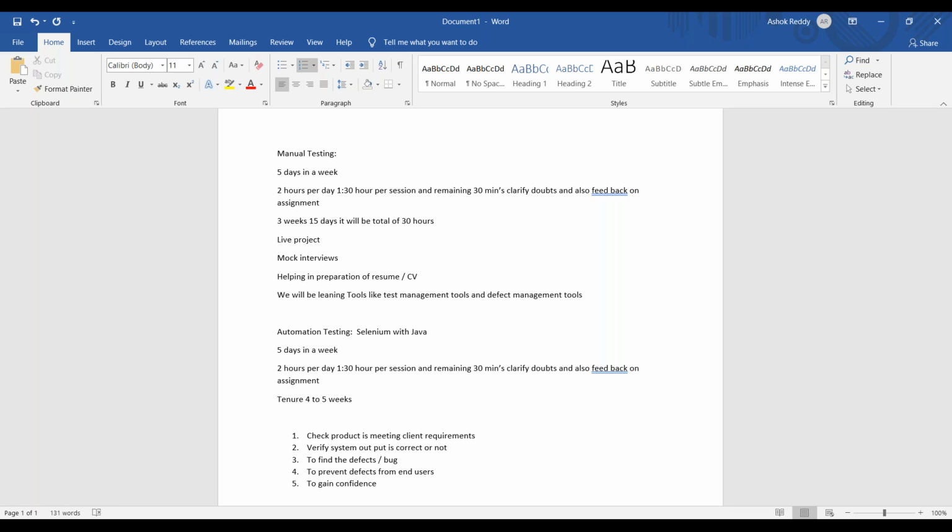So what do you mean by to gain the confidence? I think before going into gaining confidence, deliver a quality product. I should make sure that whatever product I agreed to develop with the client is of 100% quality. I don't want a very low quality product. I deliver it to the client, the client makes it available to the end user, and the end user comes back with completely negative feedback, and the client would not survive in the market if the quality of the product they launched is not good, right?